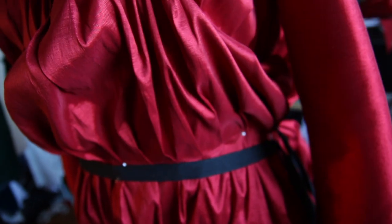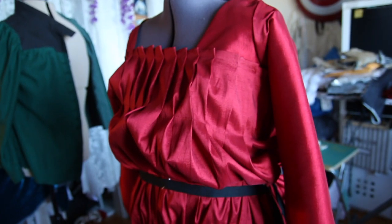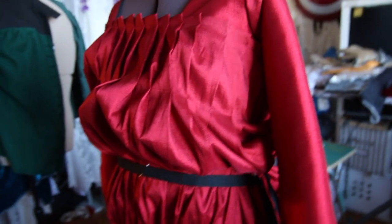Yeah, you can see some here in the front. The front just needs to lie kind of flat, straight to the ground, and it's the back that needs all the bustling. But I use what's up there on top of the bodice. I use that extra to make a bunch of the flowers. So there you go.